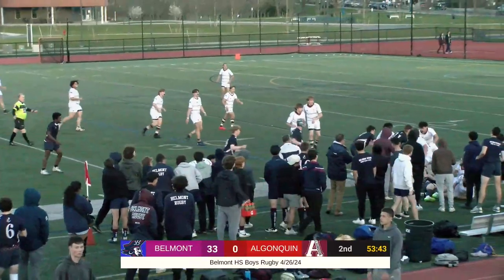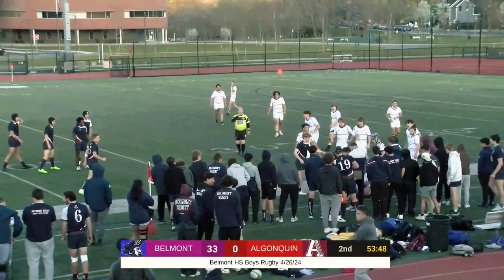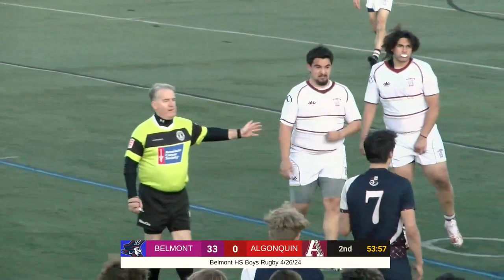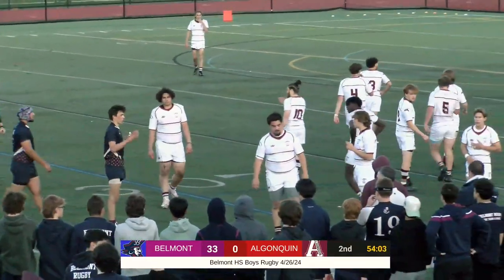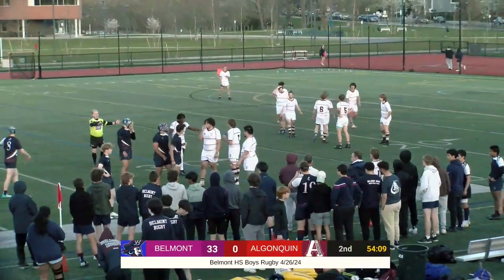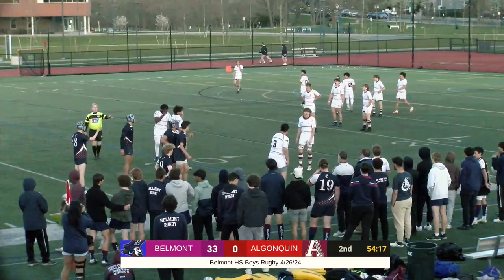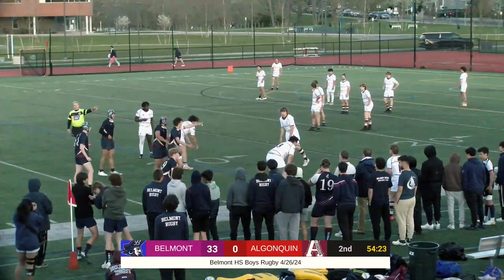So, Algonquin, Belmont keeping the ball in play, but it's got to be into touch there. There it is, Algonquin using the sideline as that final defender as well. So it'll be Algonquin line out, playing out of their side of the field at about the 32. About 16 minutes left here on the clock. Harris Field. This second half, a lot tighter than the first one. Yeah, absolutely.